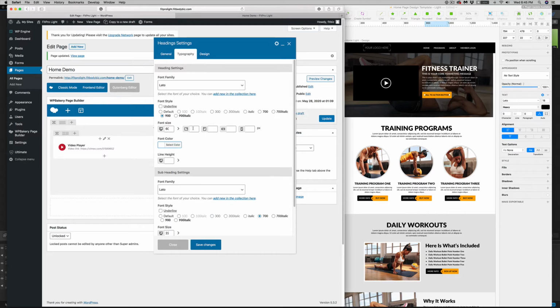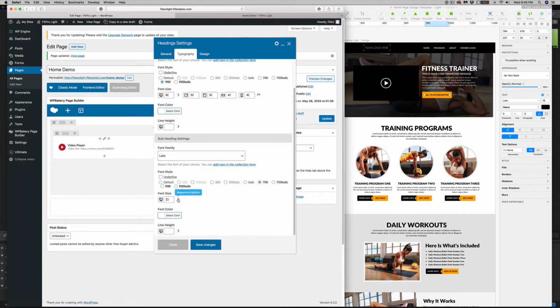We want to add some smaller font size in here. Typically what I'll do here is if it's a large font like 60, I'll bring this down to say like 55, then this to 50, and then this to 45, and then this to 40. Once that's all set up, we have to do the same thing down here for the subheading, but this is just starting off at 22, so I'm going to keep this at 22. We're going to move this down to 22 as well. Once we get down to the mobile devices, let's go down to 20 and then 20 there as well. Then we're going to go ahead and click on Save Changes.